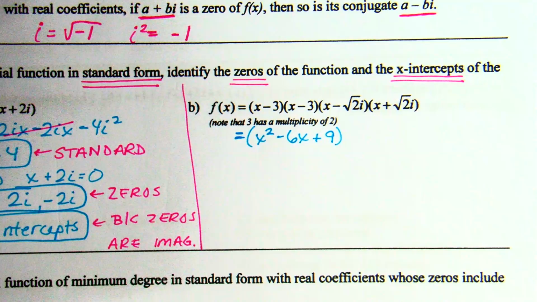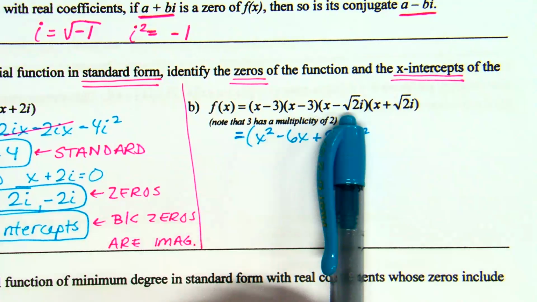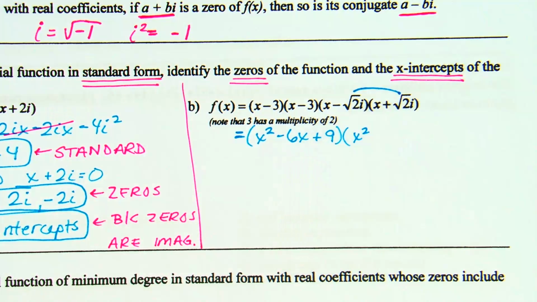Next step. x times x, x squared. What do you notice happening? x times radical 2i and x times negative radical 2i. They're going to cancel. Do I have to write them out? No. I did on the last one kind of as a starter problem. If you want to write them out, that's fine, but these truly are conjugates, so you don't have to write them out. Let's jump to the end. Negative radical 2i times positive radical 2i.